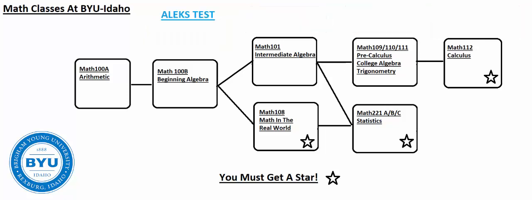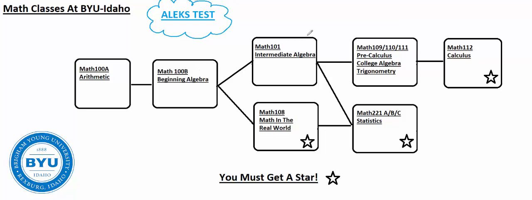But if you feel you are in the wrong course, there is a test at the university called the ALEKS test. The ALEKS test is a test that you can take. You will have to pay for it, but as you take it, it will help you know which class you should take. And it'll allow you to skip classes if you so want to do so. For example, if you get a certain score on the ALEKS test, it'll allow you to skip this class and go here. Or maybe you get an even higher score and it'll allow you to go all the way to here, or even all the way to calculus. The ALEKS test is a good way to test your knowledge and skip a class.